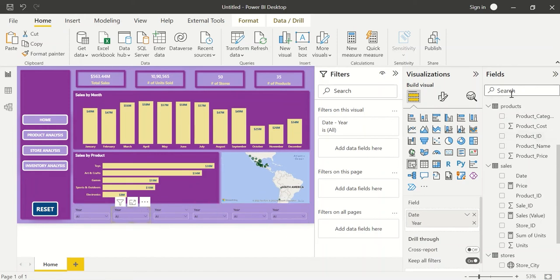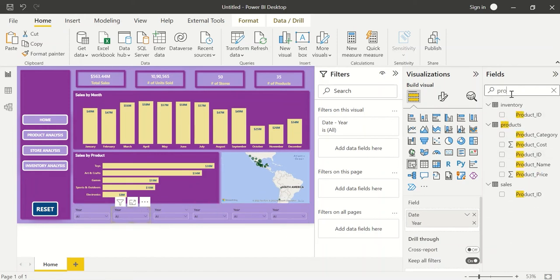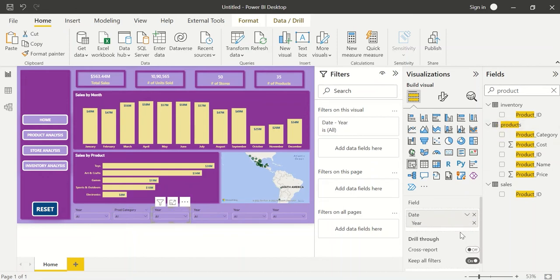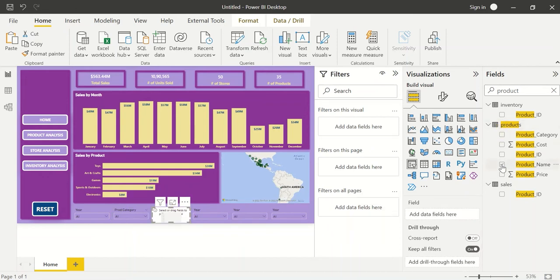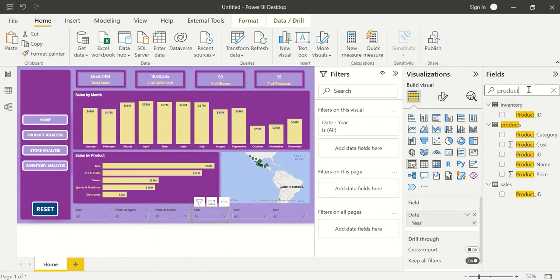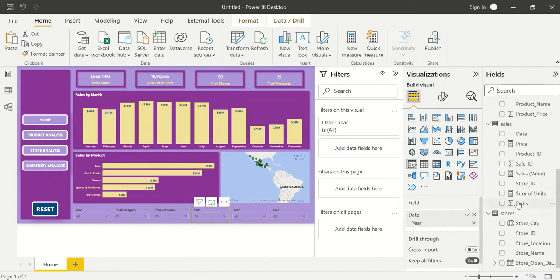Now I want to have a filter of product category. Then I want to have a filter of product name. Then I want to have a filter of, let's say, store.